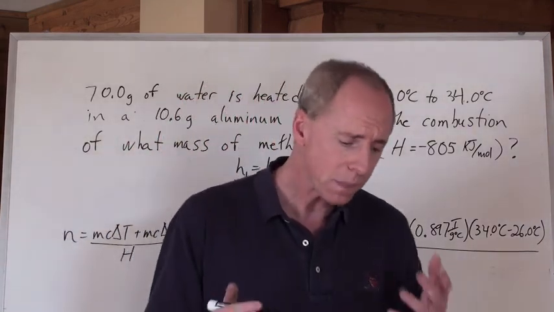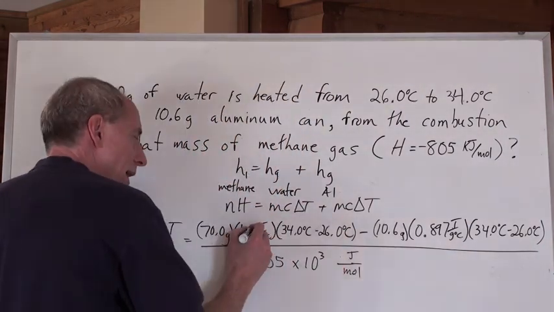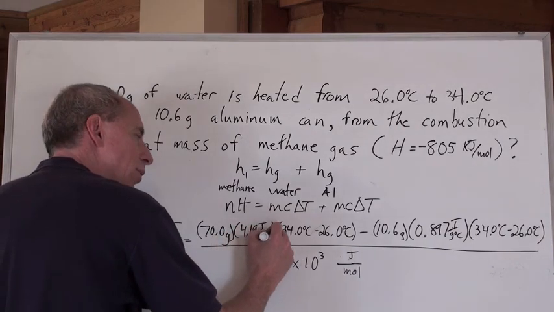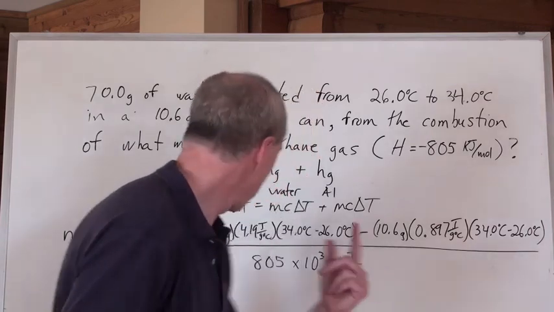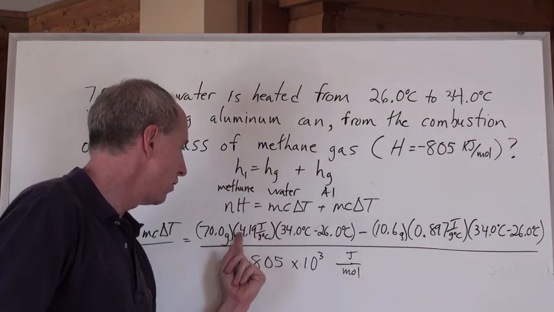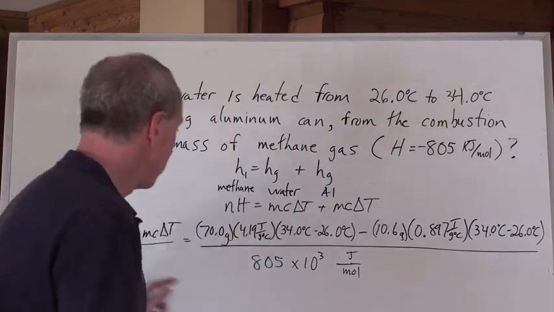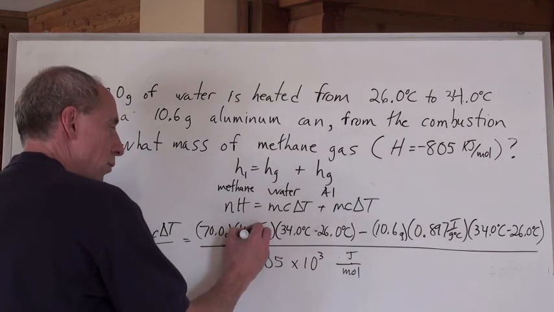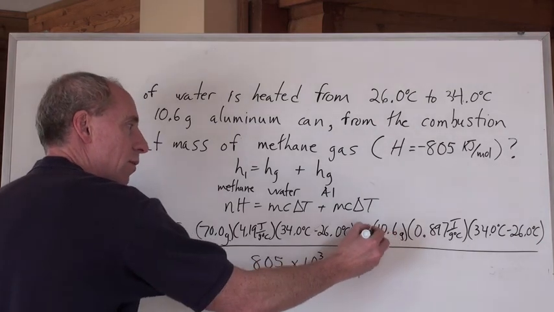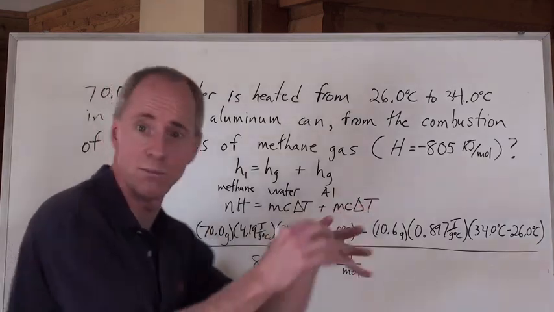Now, you know what else you could do? You could have kept that as kilojoules. And you could actually write the heat capacity of water and aluminum as 4.19 kilojoules per kilogram degree Celsius. Because, you see, if you just multiply the numerator and denominator by 1,000, you get kilojoules per kilogram here. So 4.19 joules per gram or kilojoules per kilogram. But then that would mean that if you actually turn into 4.19 kilojoules per kilogram, you have to have the mass in kilogram. You have to move the decimal place three times over for both of those. That's two different things that you have to do here in terms of units and numbers and moving things around.